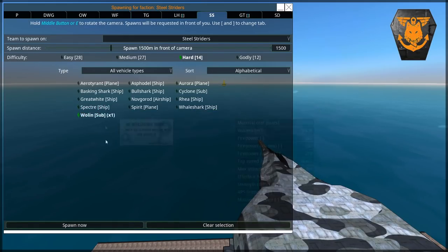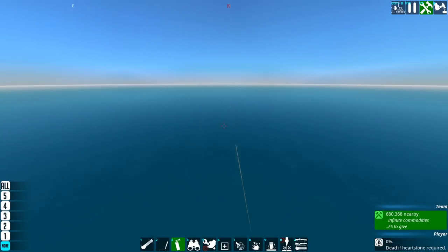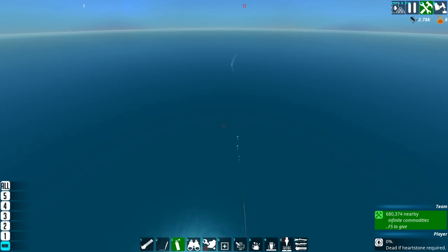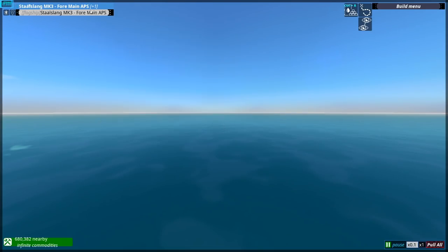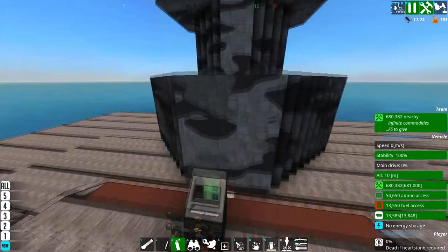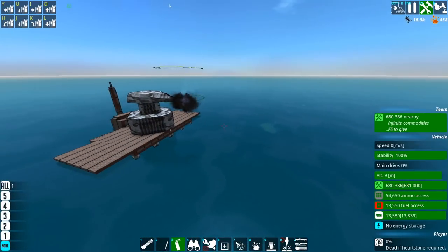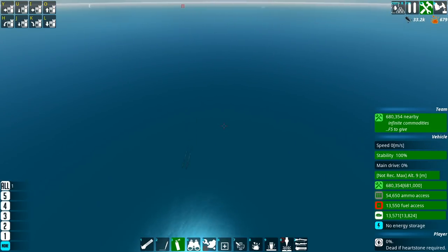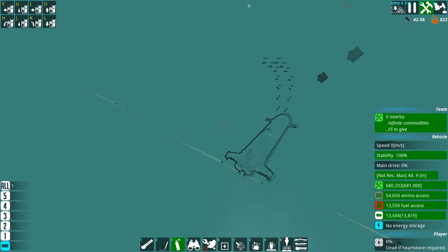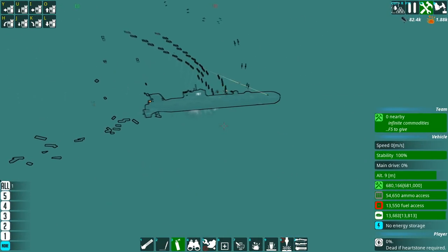Let's spawn in a Wolan, because the Wolan has given me grief in the past. And it's a pretty darn good submarine. So you can see... Whoops. You can see me do a whoops. So you see this gun fires quite quickly, and because it's not a belt feeder, it will fire continuously until the target is dead or it is dead.